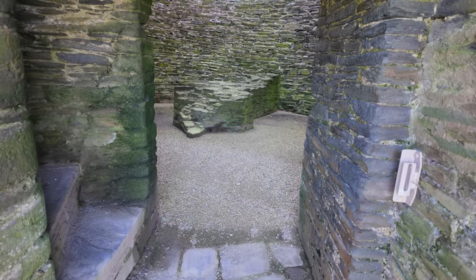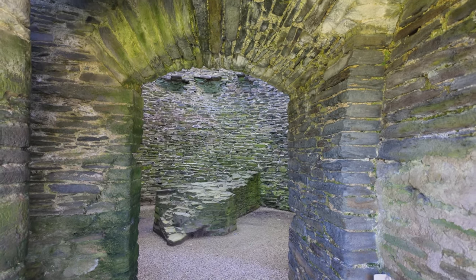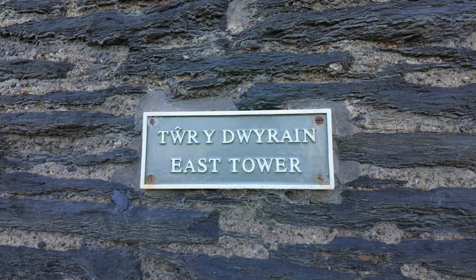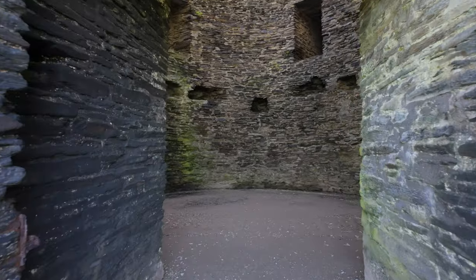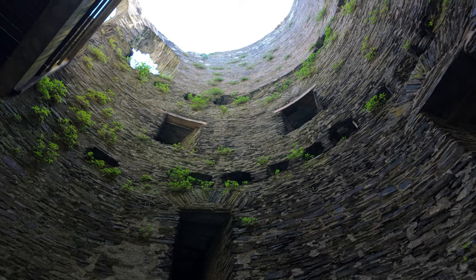The Welsh retook the castle under the leadership of Llywelyn ap Lorwerth, and once again the English retook it in 1223. William Marshal II launched a major rebuilding program, transforming Cilgerran into a masonry fortification. He added two large four-story drum towers to the curtain wall and created a new outer gatehouse. Cilgerran enjoyed only a short period of use, and by the late 13th century had fallen into disrepair.